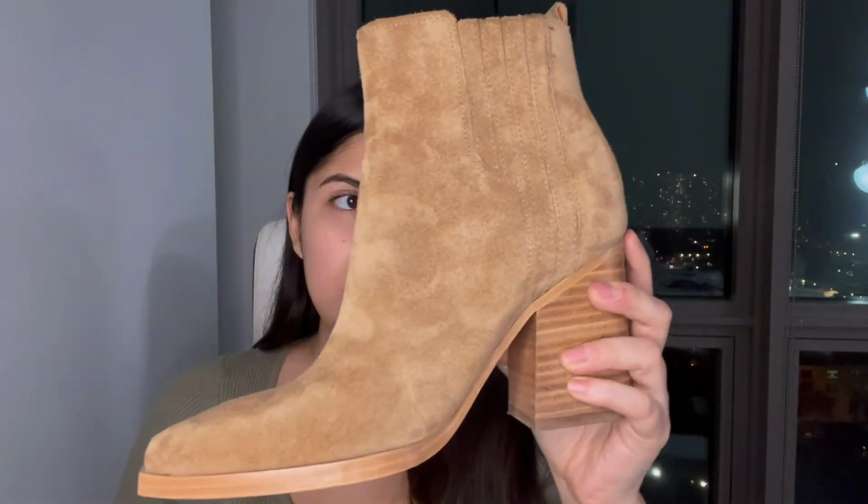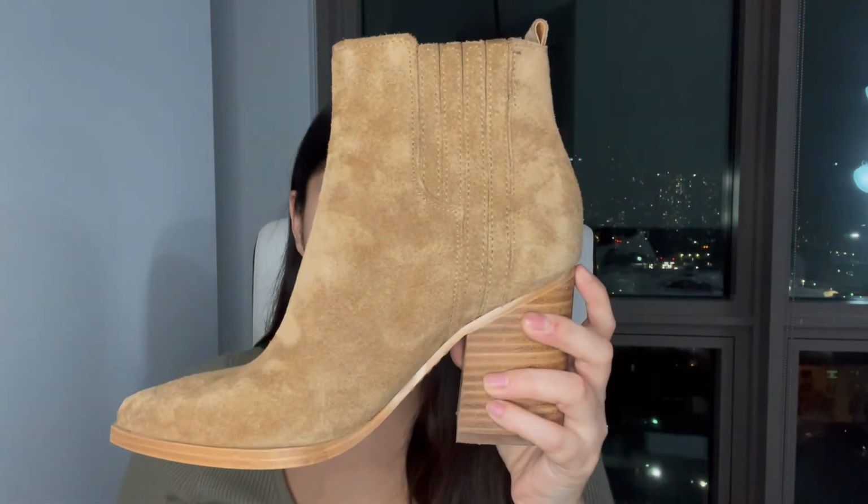So it's always something that I keep in my closet, and I think it also looks really nice for work. Once we do go back into the office, it's something that you can wear with a work dress or just really anything. So I always love to have this style of boot in my closet, just because you never know, and it always looks kind of timeless, and in my opinion it's always something that I'm going to grab.